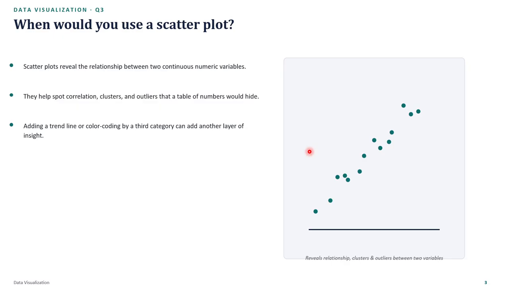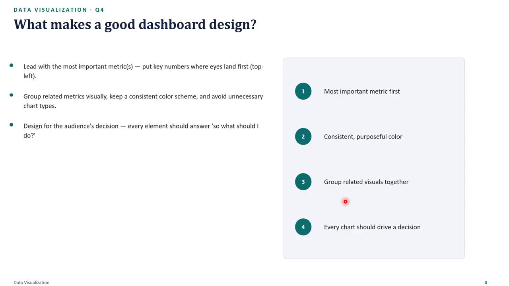One another very important thing is, if the two quantities are increasing together or decreasing together, it is termed as positive correlation. And if one quantity is increasing and one quantity is decreasing, it is termed as negative correlation. So here we can also add a trend line, which will indicate further insights.